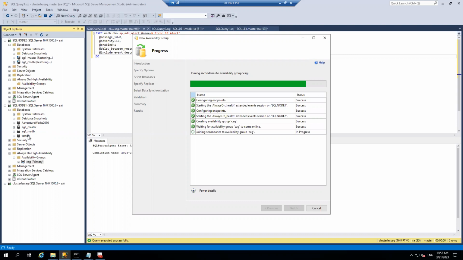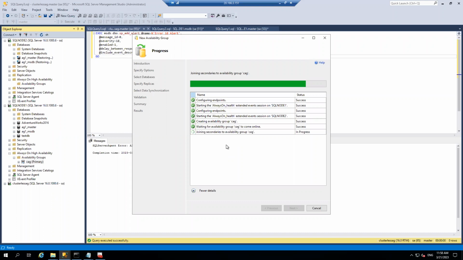I just created those contained availability groups. That's why you are seeing these databases. And now I will get an error because I didn't click on reuse the system databases, and the system databases are already there. So definitely I will get an error. Let's wait for it. I forgot that topic. Anyways, it's a new thing, so you will learn something new.